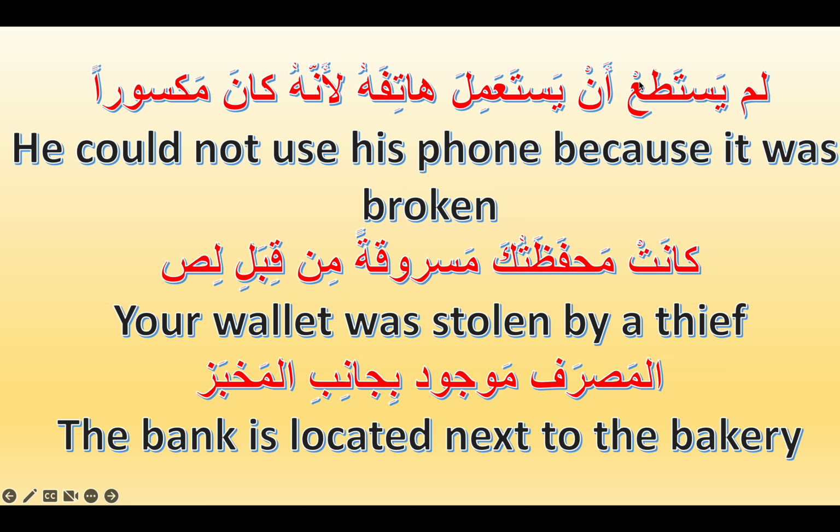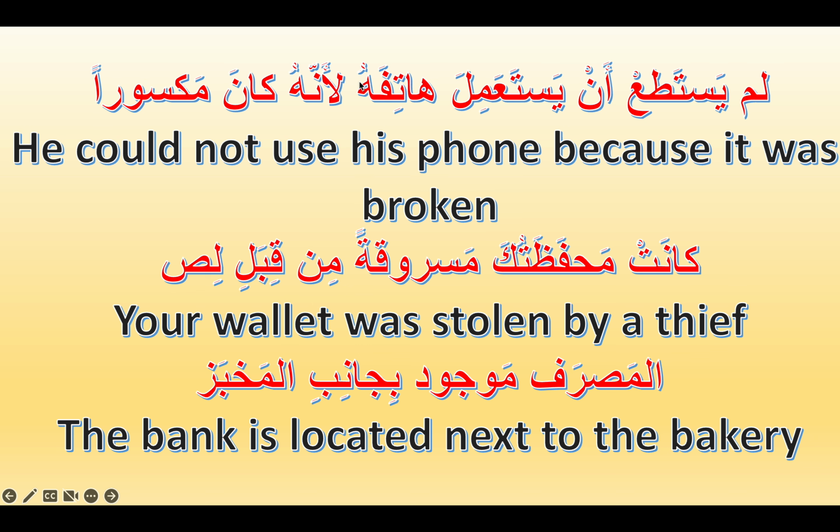So verbs after لم are in the jussive, and this is indicated by the sukun. Then we have أن. So after أن, we know that the verb is going to be in the subjunctive. So the verb is in the accusative case, indicated by the fatha. هاتفه. Now it's هاتفَه with a fatha, as it's in the accusative, as the hatif, the phone, is the object of the verb استعمل. Okay. Normally it would be هاتفُه, but because it's in the accusative, it's the object, it's هاتفَه, not هاتفُه.